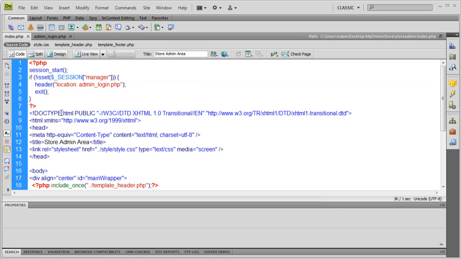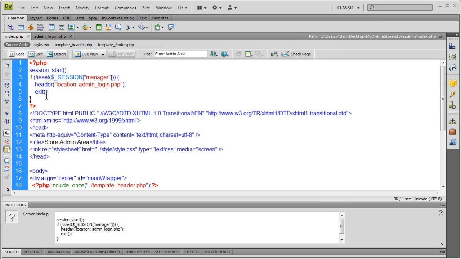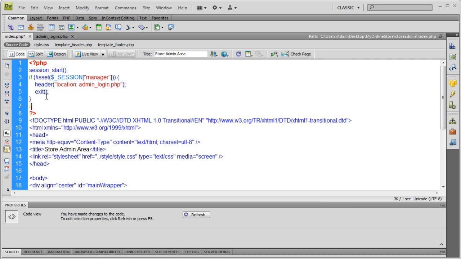Now before we go, let's go back to the index page of the admin area. Let's put a little comment for ourselves here. Be sure to check that this manager session value is in fact in the database, because people can use Firefox and other tools to create cookies out of thin air to try to forge things on login type sites.